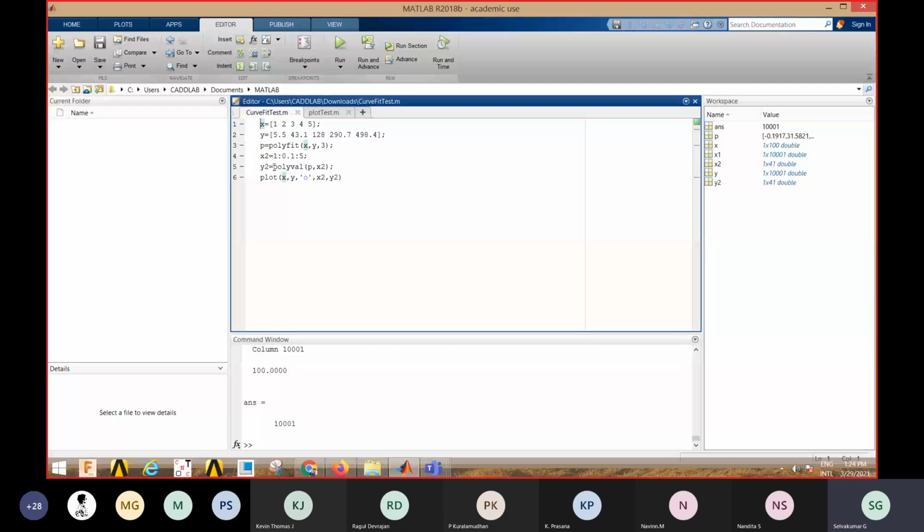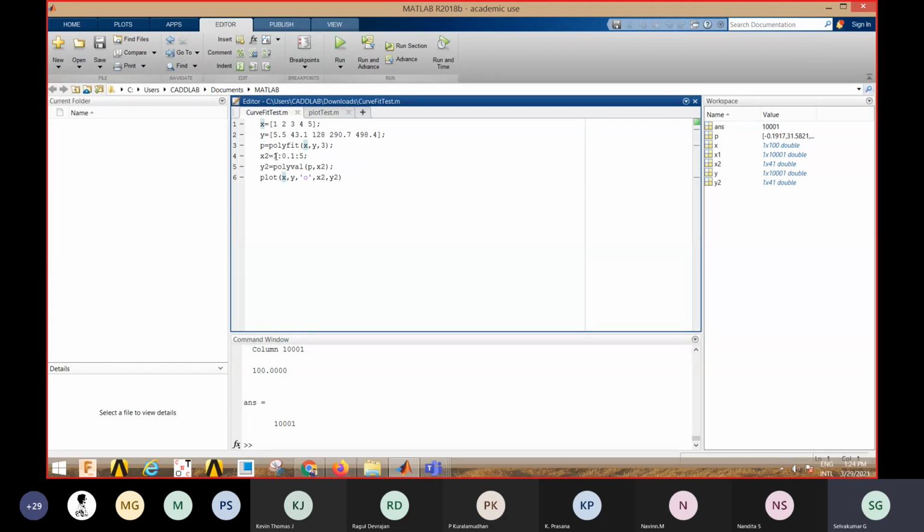And then there is another command which is known as polyval. Here, the coefficients of this cubic polynomial which you have obtained using polyfit will be multiplied by these entries. What are the entries?